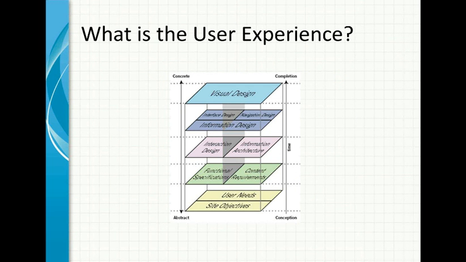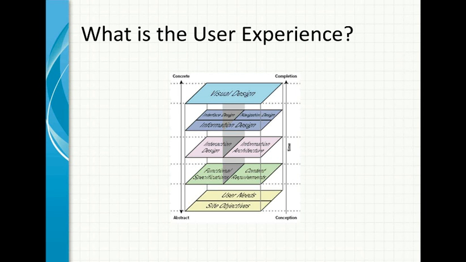As you will see, you move from the bottom up. So first, you come up with your site objectives, your user needs. So that may involve surveying or getting user feedback or finding out what their goals are. Then you get into the content requirements. The requirements are the specifications for the piece of software that you will be developing.